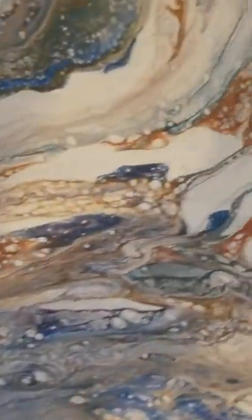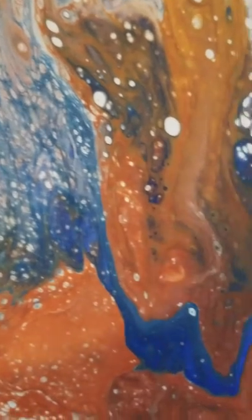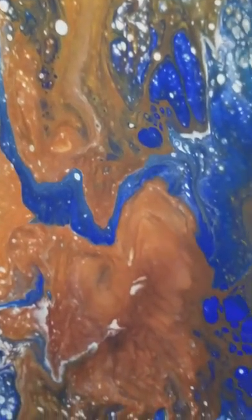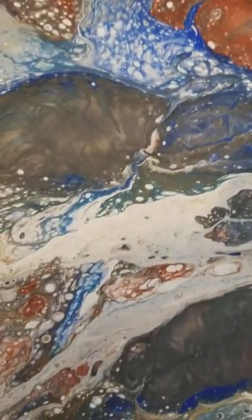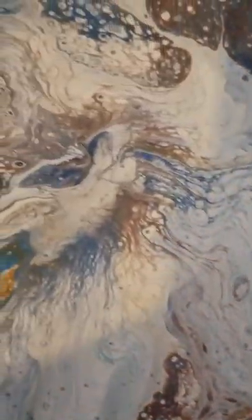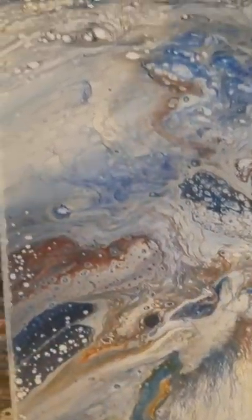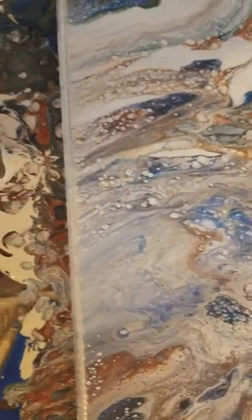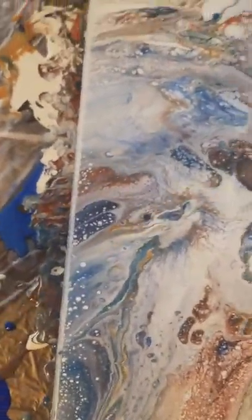There's some other cool stuff going on in here. This might be just a good piece for macro shots for selling prints, if anything else. This has a lot of different stuff in it that singled out and blown up can be very beautiful, especially that area right there. Okay, I'm going to put y'all on pause while I get this canvas out of the way and onto the drying rack and grab something else to have another experiment.